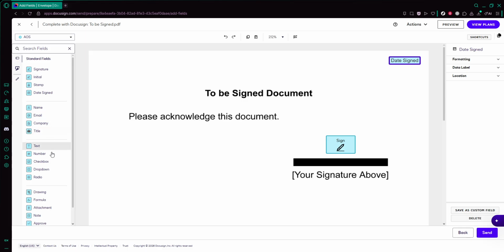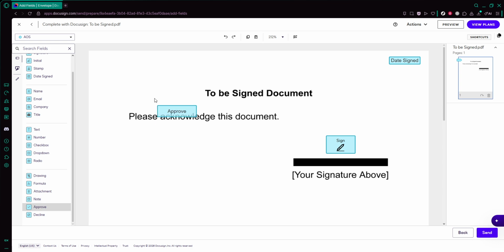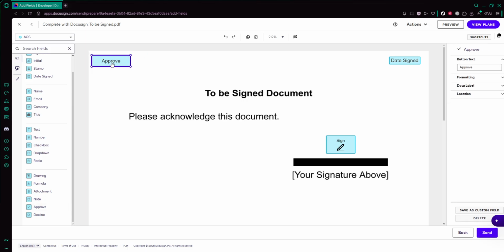You can also usually resize many fields by dragging the edges or corners, which is helpful for longer text entries or making sure everything looks tidy and professional. Take care to align fields with any existing lines or labels in your document. A neatly placed field not only looks better, but also makes it obvious to your recipient what they're supposed to do. If a field doesn't land in the right place, don't worry, you can move it as many times as you need until it feels just right.